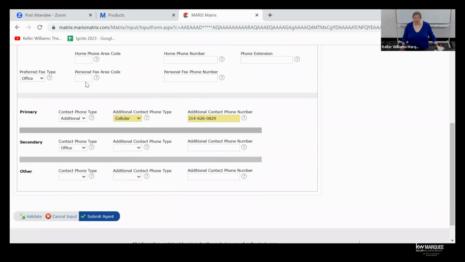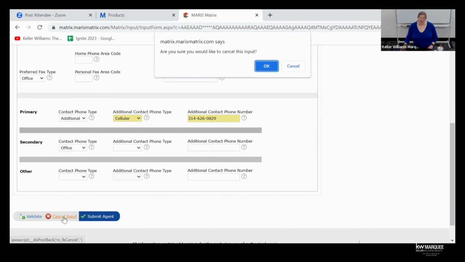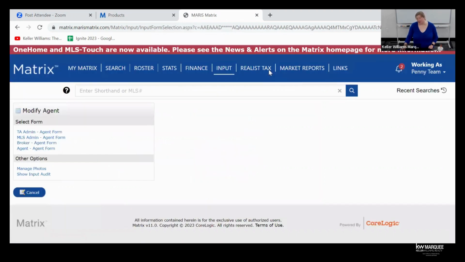If you come in here and the primary contact phone type says office, it is not reading the next two boxes. It's only reading what's in our database for your office. So in that instance, I want you to click that and select additional, and that's going to make sure that you can fill in your cell phone data and submit that. You can also add your office as a secondary phone type so that if it needs to go to the office directly, it can do that also. So I'm going to go ahead and cancel that input. Once you hit submit, you'll see the changes. It might take about a little while to see an update inside the system.